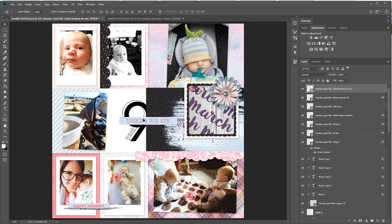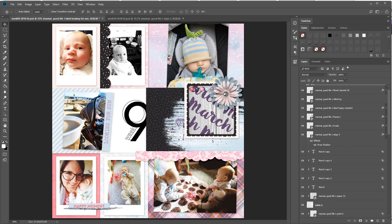Now I'm just giving it a closer look to see what's missing, see if there are any empty spaces.